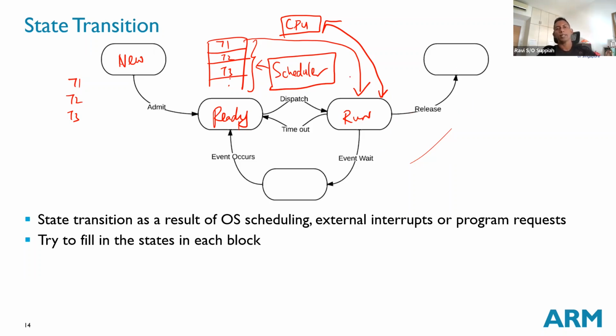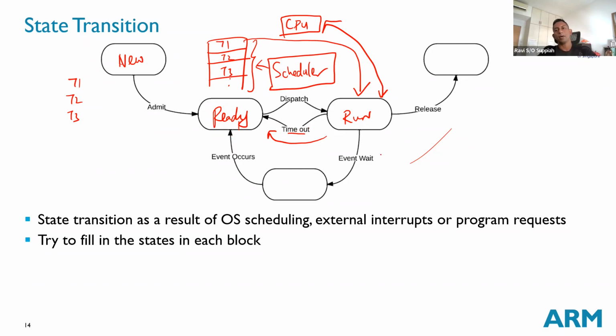Now, when a task is running, there are two things that can happen. I mean there are three things, but the two main things are: one, it may go back to a ready state. That can happen if I choose to give up the CPU voluntarily, if I have a timeout. Let's say I run for 10 milliseconds or 100 milliseconds, and then I say I am done, I want to give up the CPU. Then I may go into a timeout and voluntarily give up the CPU, so I go to a ready state.